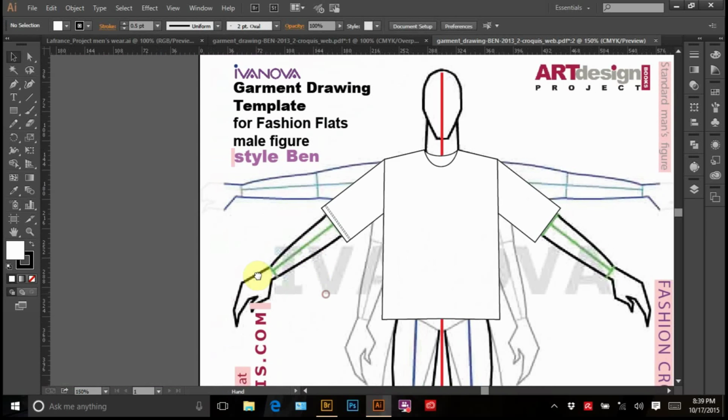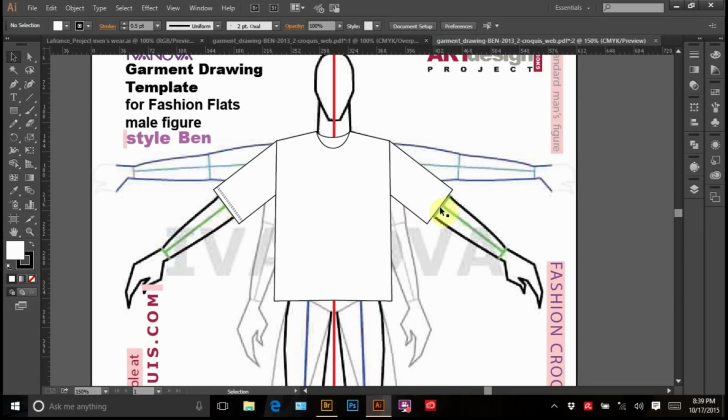You want to show your stitch here, at the hem, around the neck, however you want to do it. If it is a binding, if it's crew neck, if it's boat neck, whatever the case may be, whatever the style you want to do, remember you need your stitching, because you have to show how you finished your shirt. But like I said, this video was not about top stitching. I have a different one on top stitching. This one is basically how to do your basic flat for your men's t-shirt.